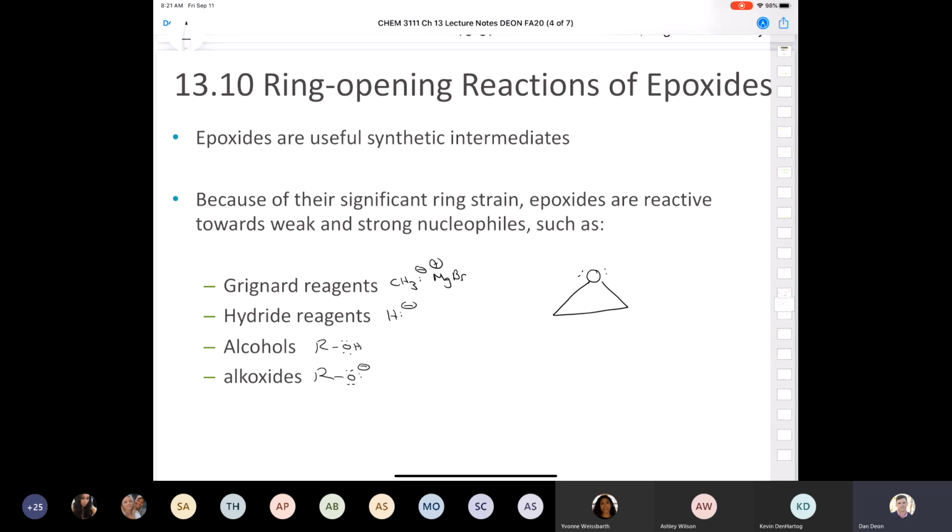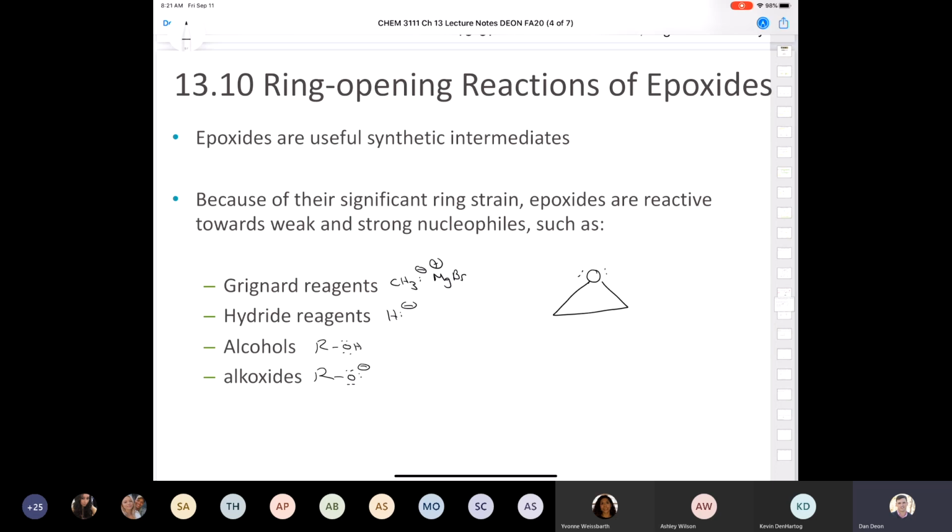And what else do we get besides our product at the end? We also end up with H3O plus, right? We've got more H3O plus and we're ready to go again, okay? So you have to know this mechanism. All right, that's a song by Rage Against the Machine. Know your mechanism. All right, let's keep moving.